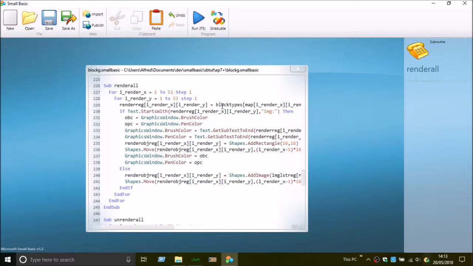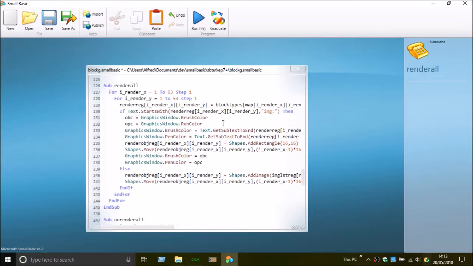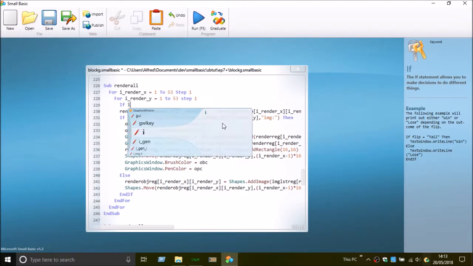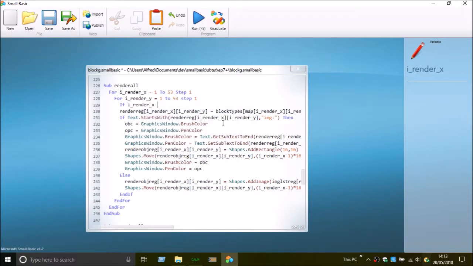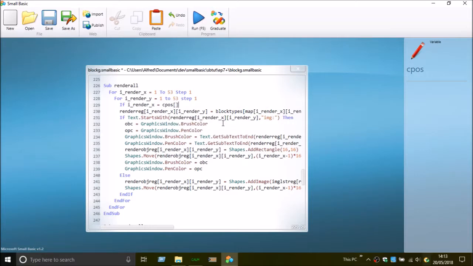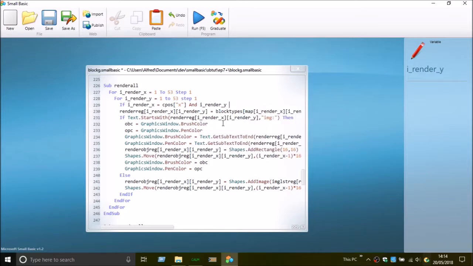Next thing I want to add is player detection. We'll do that. You want to add an if statement. So let's do if y underscore root to x equals c pause x, functions and y underscore render y equals c pause.